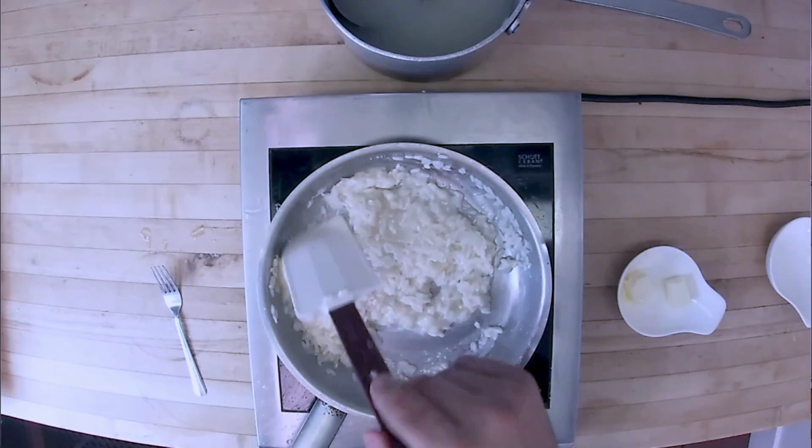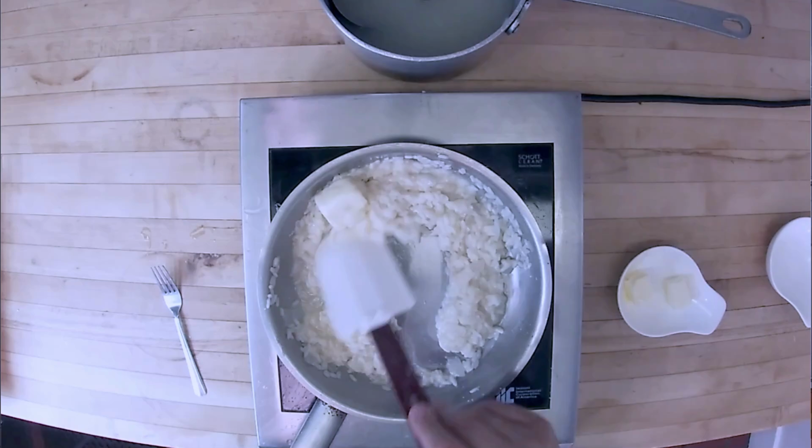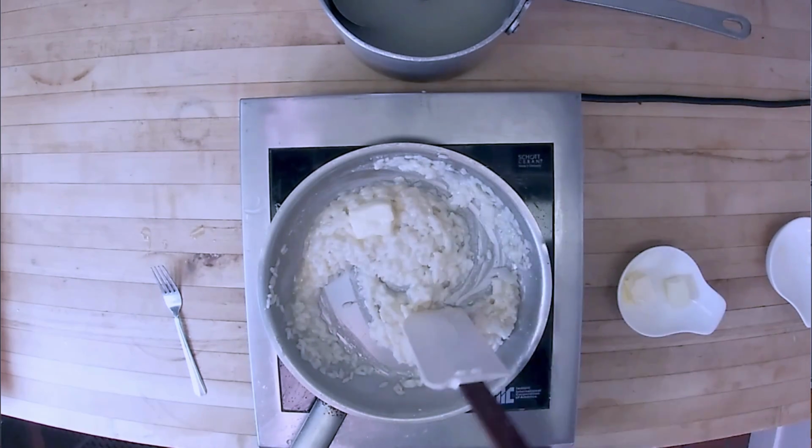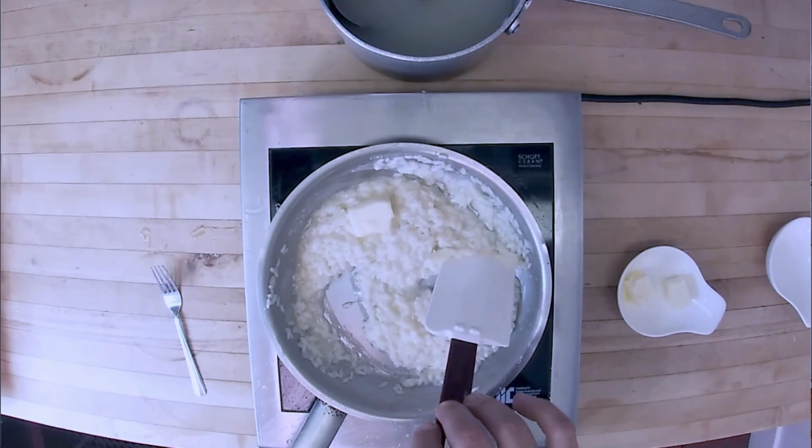And the important thing about the butter once you put it in is to keep it moving. And by moving the butter, you're allowing it to emulsify. If I just let it sit, it's going to just kind of pool in and separate like we were talking about earlier, and it's not going to be silky and smooth and creamy. This is when we stir the rice the most.